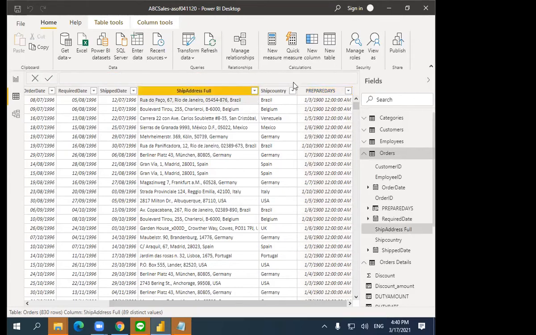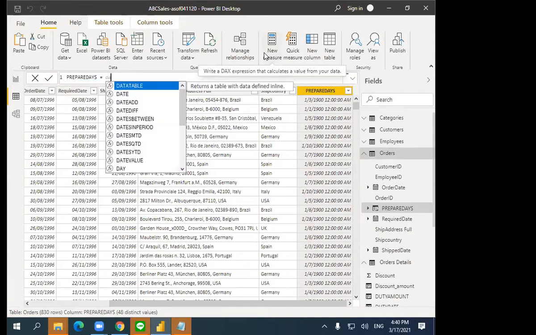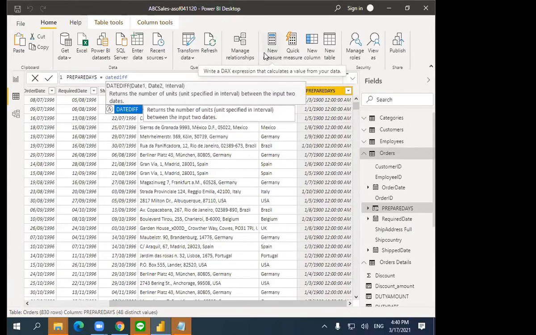For the datediff function, we just create a column first, and after that we enter datediff. If you know a part of the function, you just type the function first, and it's similar to Excel, because Power BI will show you the syntax of that function. Datediff needs to have 3 arguments inside: date 1, date 2, and interval. Date 1 means the field that consists of the first date that you have.